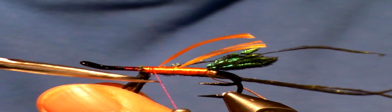Okay, the next thing we're going to put in, I'm going to take some peacock curl. And the peacock curl is going to become the front of the body. And now I'm going to put in my gold oval rib, counter wound.